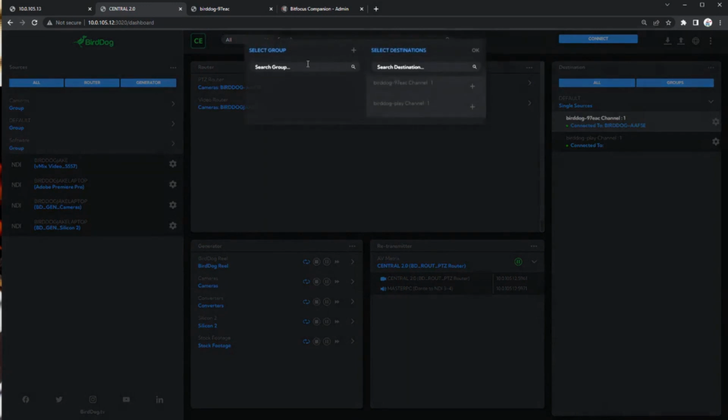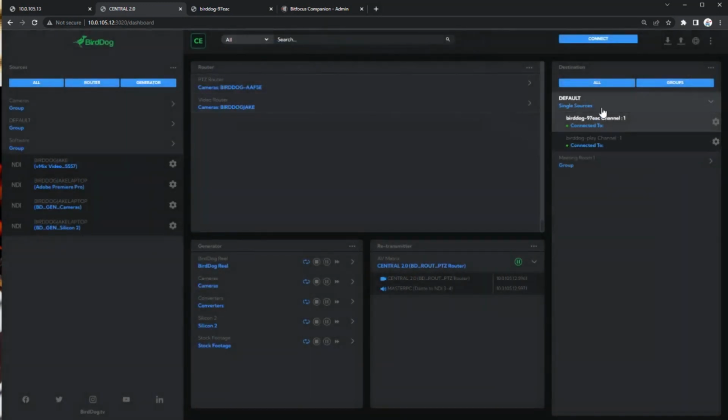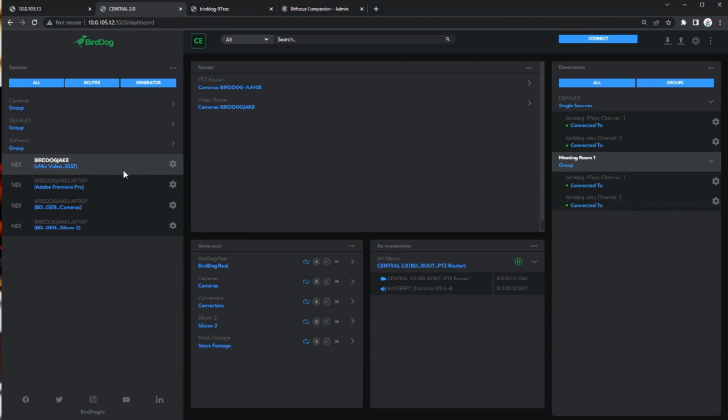On the other side, you could also have destination groups. So if you have, let's say, a meeting room that has a couple of screens on there, we call this Meeting Room 1, and we want to add our BirdDog Plays and our other decoders into the group. That way, if we wanted to change multiple sources at the same time, we can have those connect to that single stream.